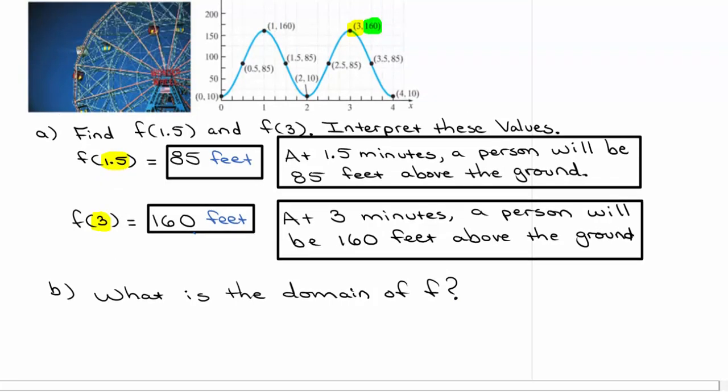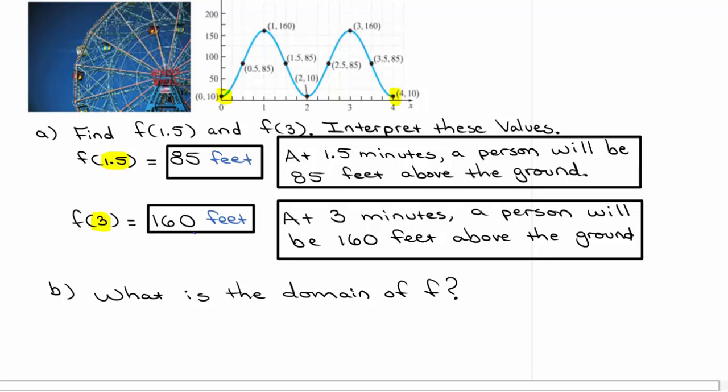So notice that there are no arrows on the ends of the graph, so it's not going towards infinity this time. The endpoints actually stop. So it looks like it starts up. Maybe that's not the best color. Let me use another color. Let's use yellow here. It starts right here for the x values at 0 and it goes up to x equal to 4. When we look for domain, we're looking from left to right.